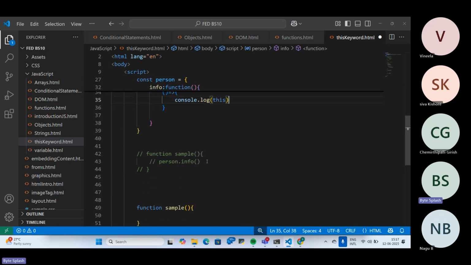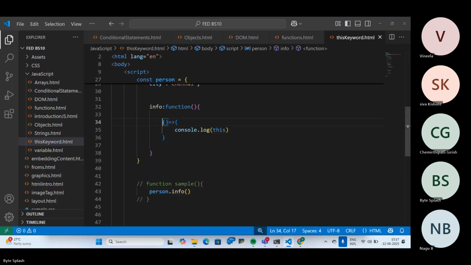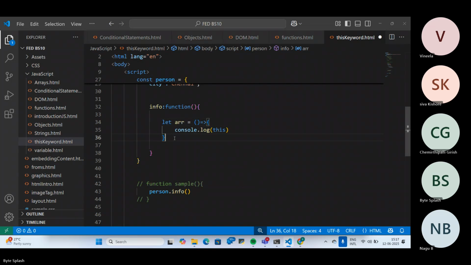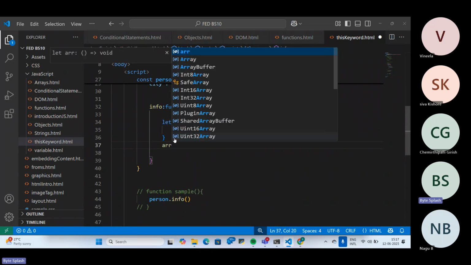Now this time if I try to print, let arrow function is equal to, just try to call arrow.